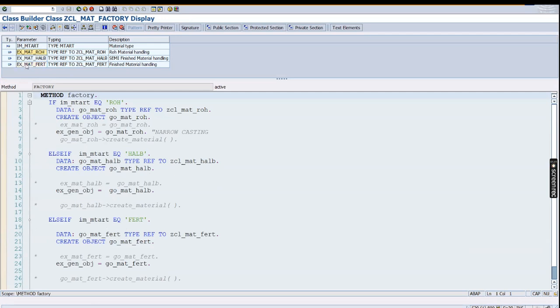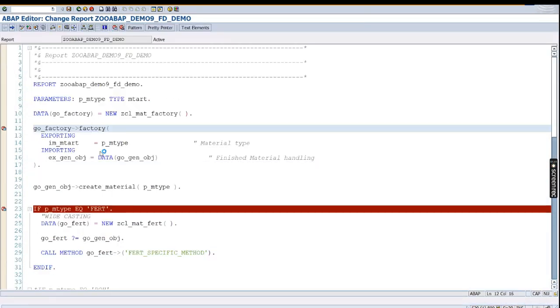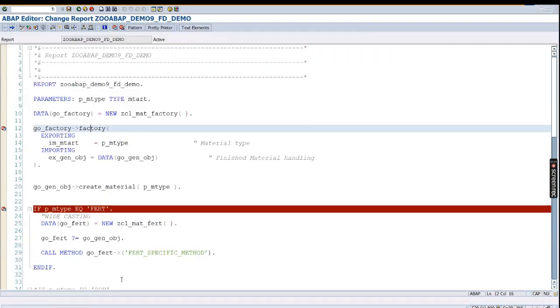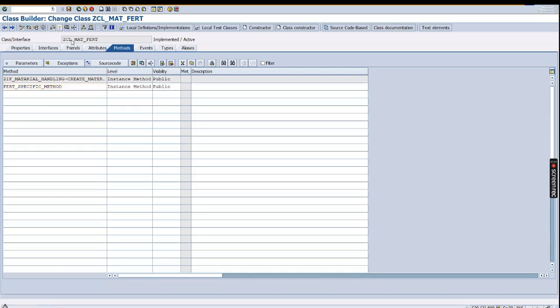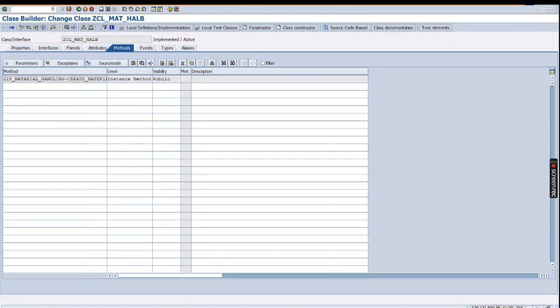I have to remove this. I think I have already removed it, but it is not showing over here. That method needs to be refreshed. It is not refreshed at this moment, it looks like, because I have already deleted it, right? So let me close this.